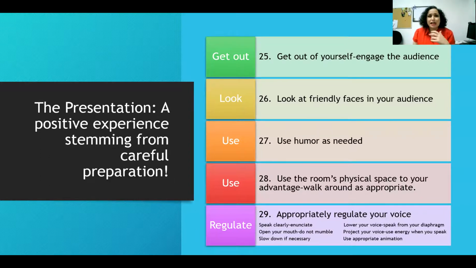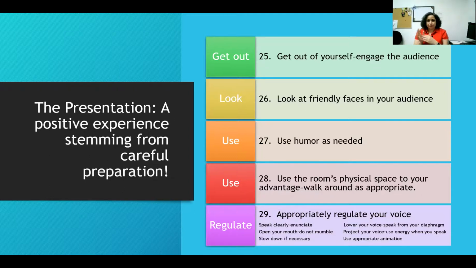It's about keeping yourself humorous. And if something happened, bring it to the topic. If something is happening with the audience, you could prepare some stories that might be humorous, and of course keep them related to the topic. Si van a contar alguna historia, pues tiene que ser relacionada para que no se pierda la audiencia. But as needed, don't overuse it, don't become a comedian, and keep it close to the topic.